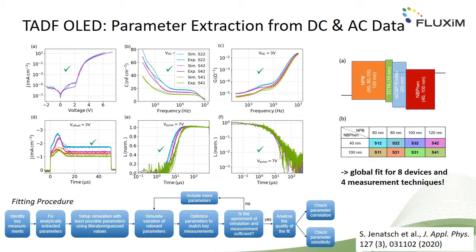We establish a fitting procedure that is sketched below, but in view of time, I refer to the recently published paper. We increase the complexity of the physical model step by step, motivated by distinct features in the analyzed curves. The final fit simultaneously matches multiple OLEDs and multiple experiments, as you can see in the graphs where the thin lines are the simulation.